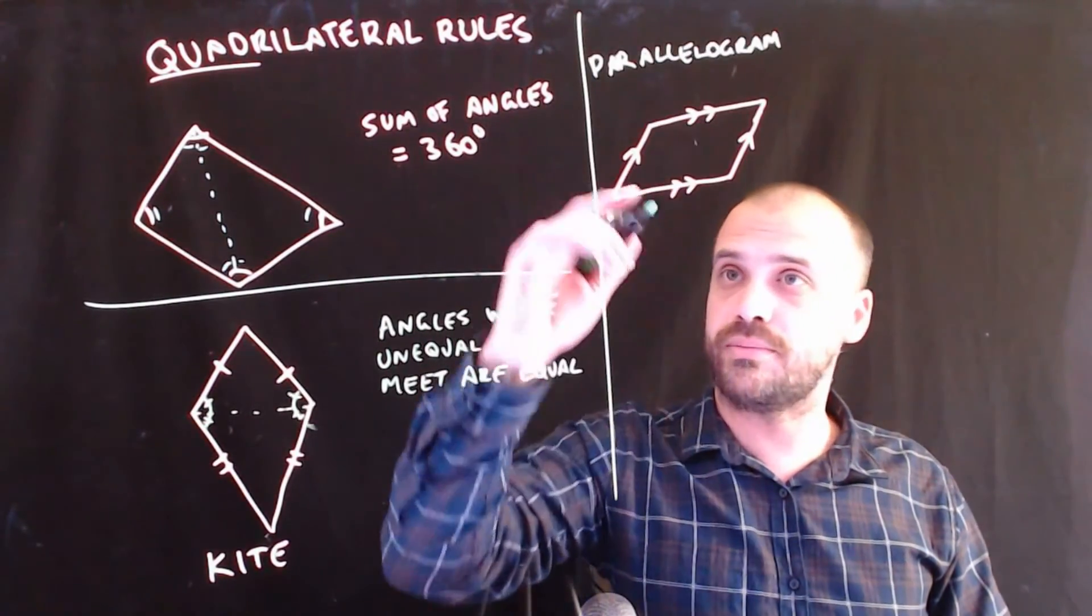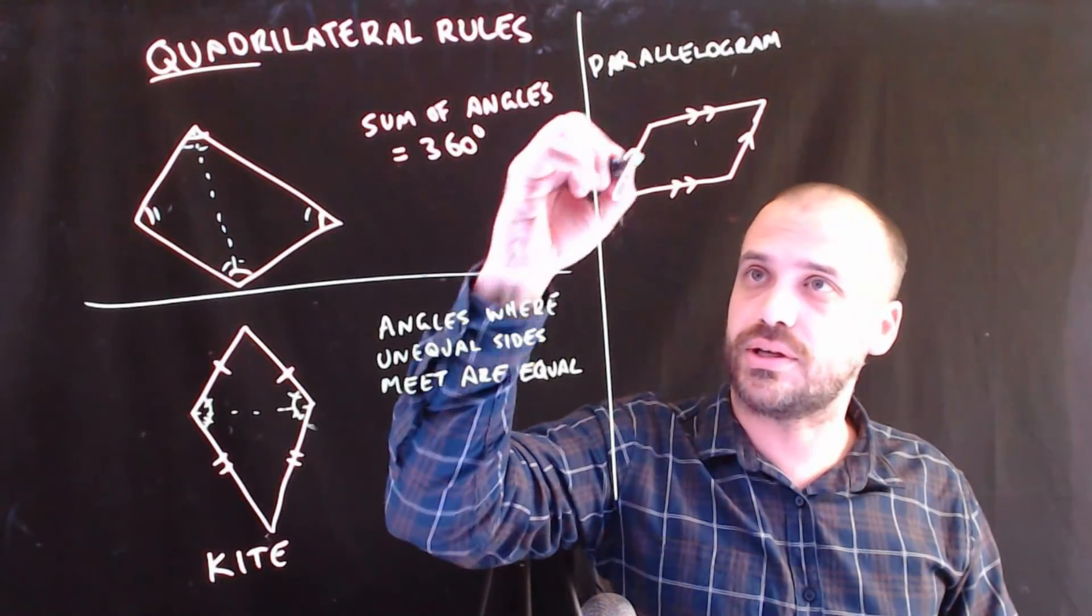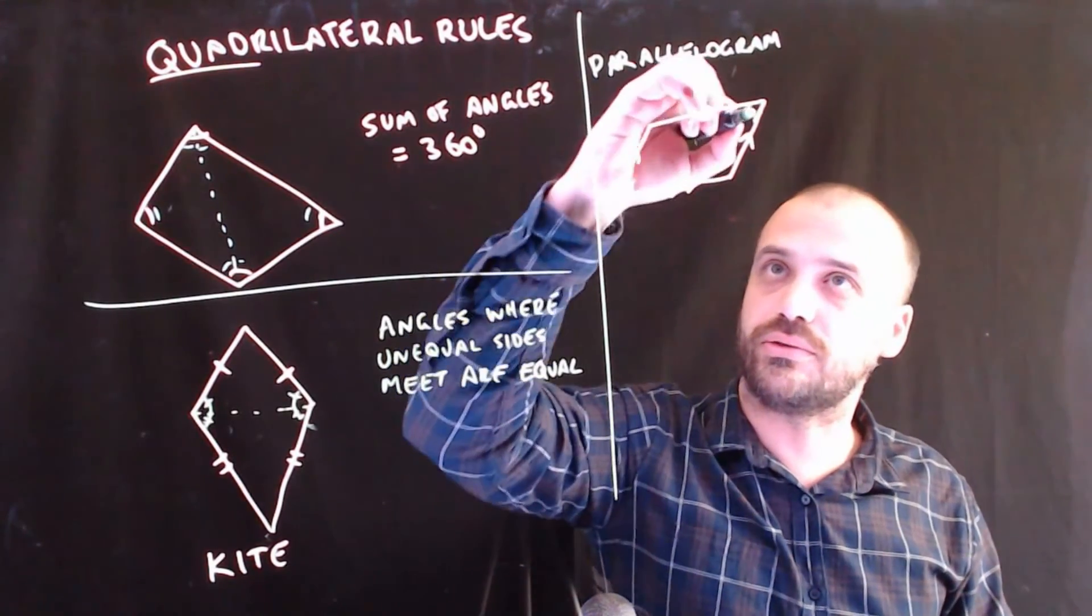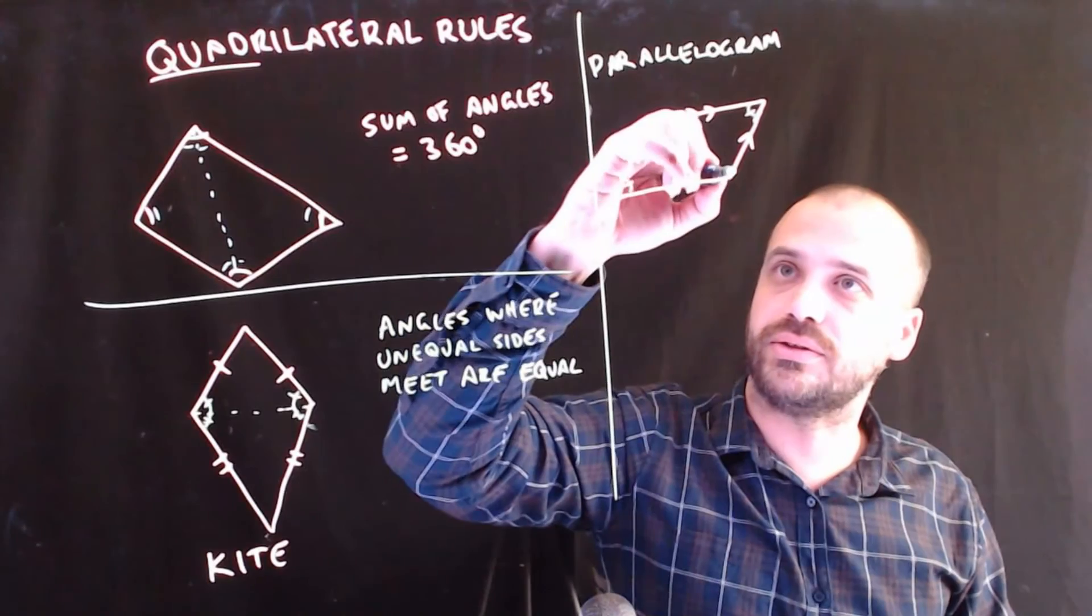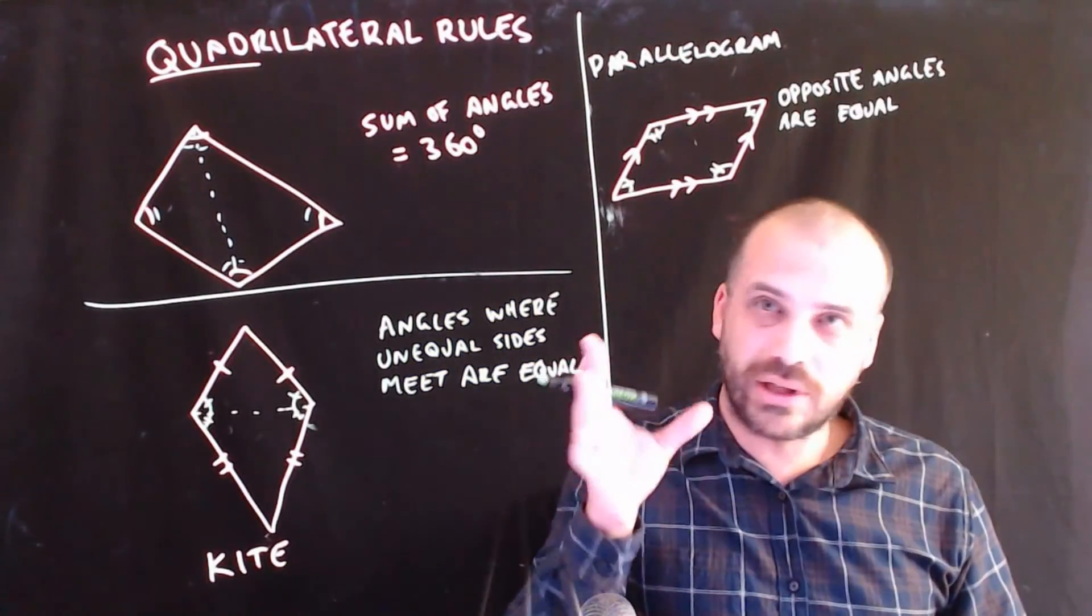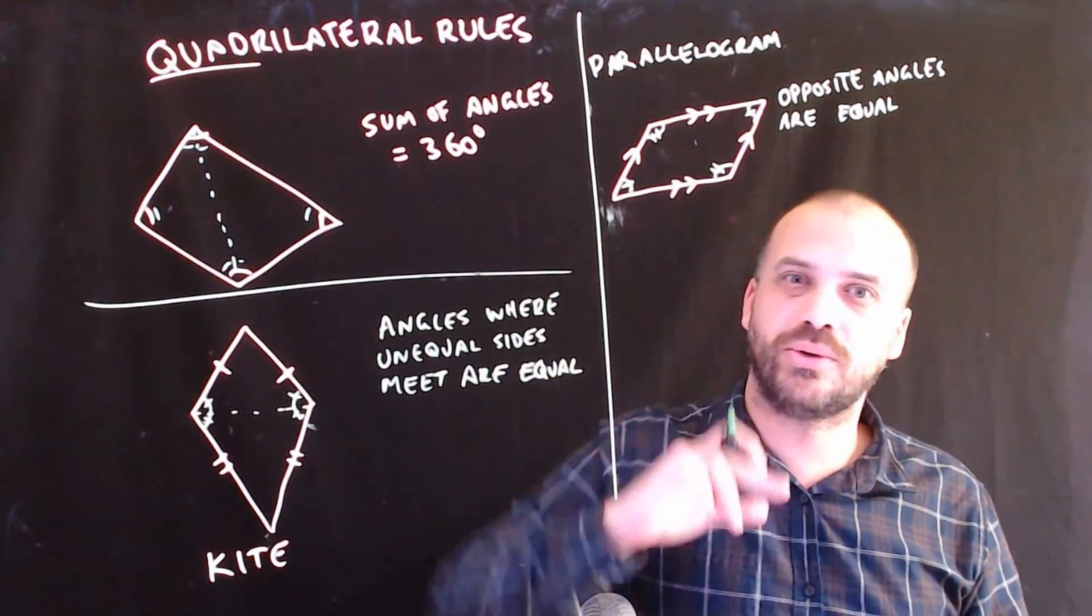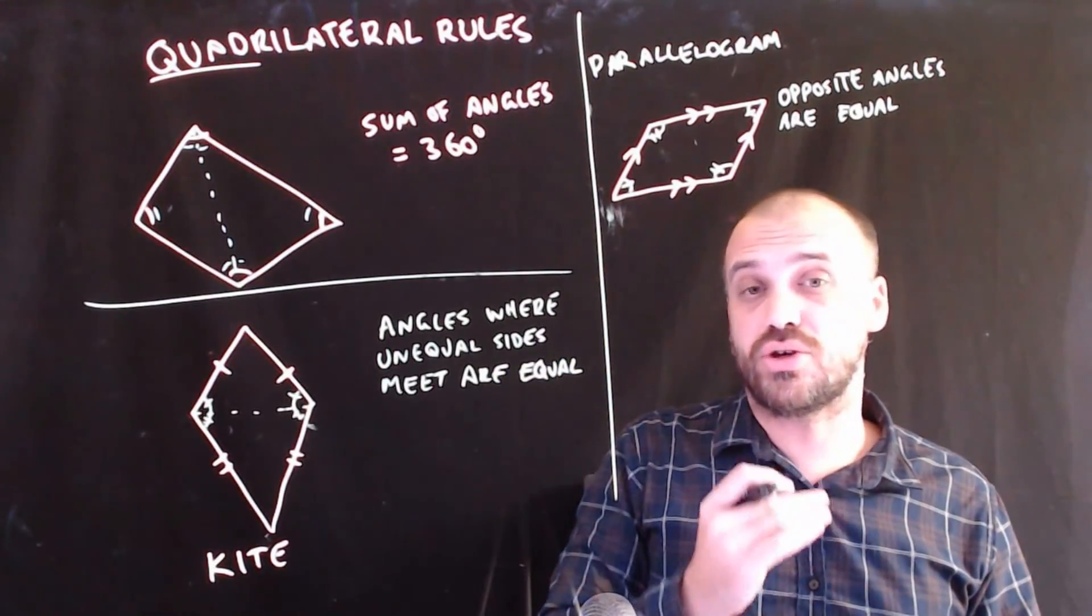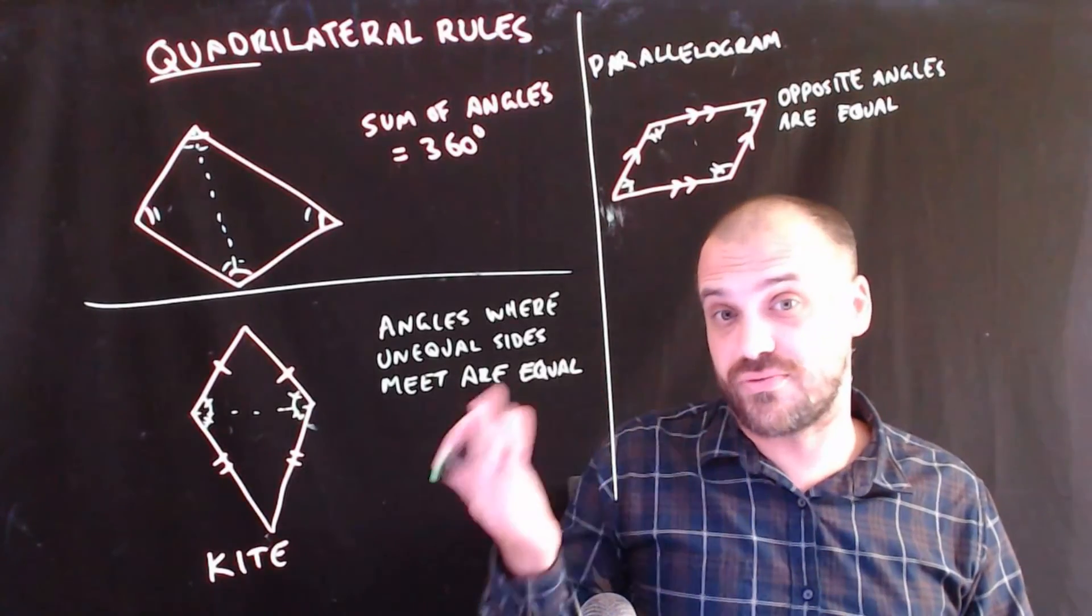Finally, let's do a rule for a parallelogram. This angle is going to be equal to this angle right here and this angle is going to be equal right there. I'll leave you to think about why it is that those two are equal, but my hint here is to think in terms of parallel lines and transversals.